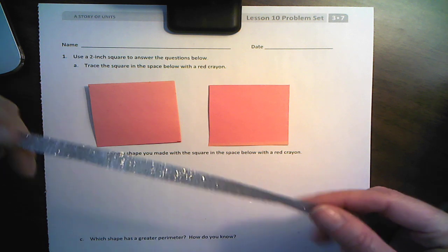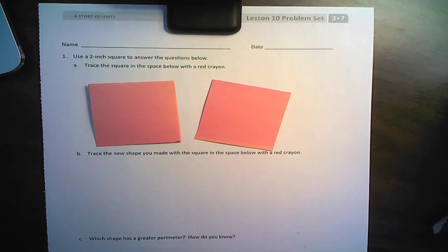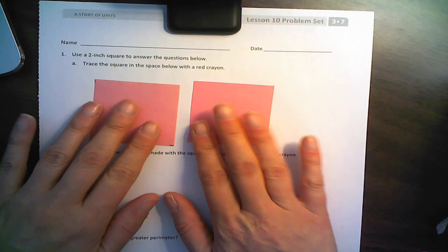What you'll also need is some string. I don't exactly have string, but I do have this super fancy ribbon that I'm going to use. So if you have some lying around, great. If you don't, you just go with what I have. All right? Okay. So we have our two little fellas.